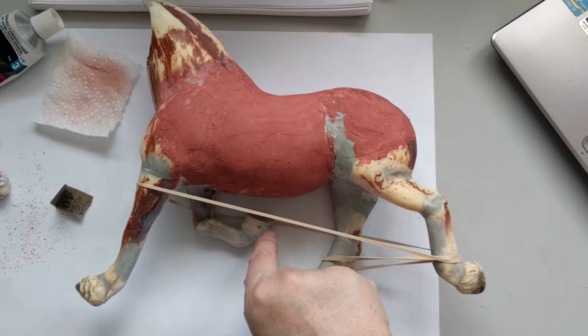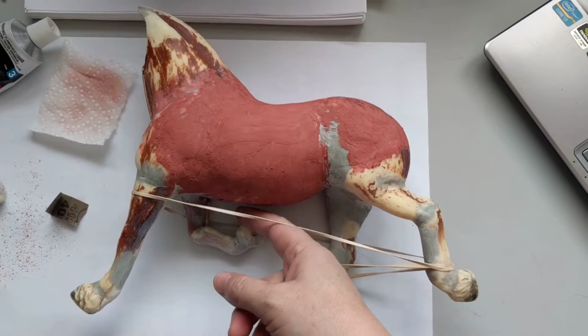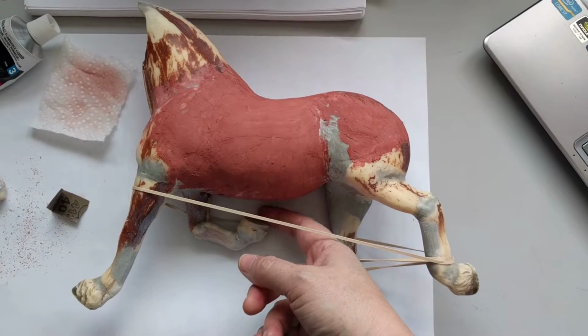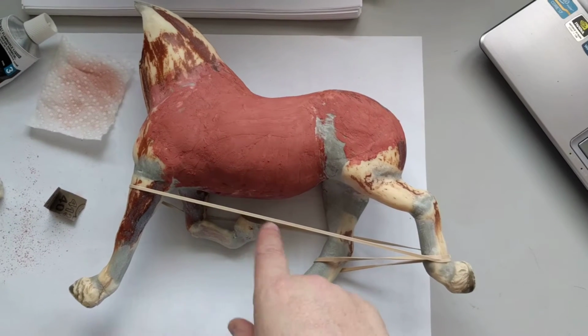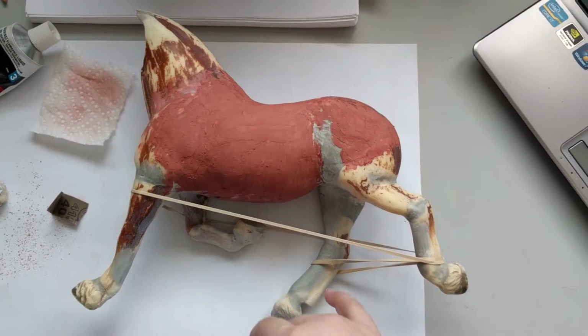I'm going to be tweaking this other foot here today. I'm going to drop it down so that it's more parallel with the back foot. And that'll also enable me to get in there and carve out the sole of her hoof a lot easier when it's not up against her belly. So that's hopefully the last tweak that I'm going to do.